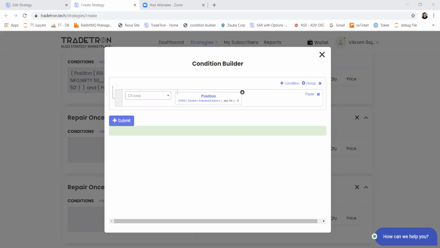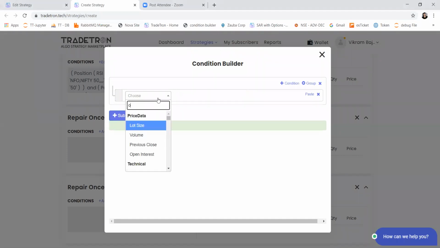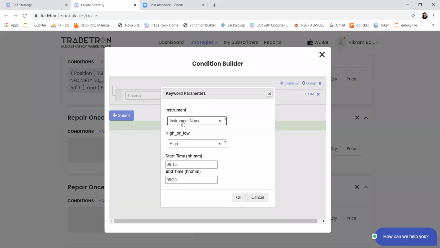I want all the entry conditions I have defined to be checked at the 9:20 close for entry. How to do this? Again, you can use the same ORB keyword, define your list name and just put it as 919, and this will be the close.